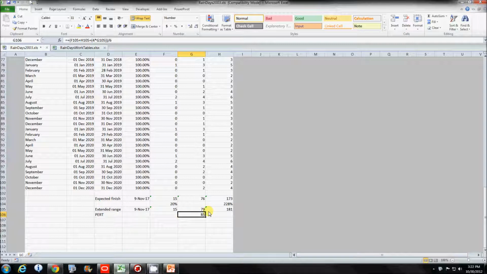And the extended range is the number of days, rain days that we're going to encounter in the period between the 1st of July 2013 and the 9th of November of 2017. And then, of course, you see the min and the max for those. But the only thing we're particularly interested in here is the PERT value on this range here, if you will, because once we put in an allowance, we no longer are able to account for variability. This is the closest I can come. And again, the PERT formula is fairly well understood, and it's essentially triangular. So I think it's a reasonable approximation.